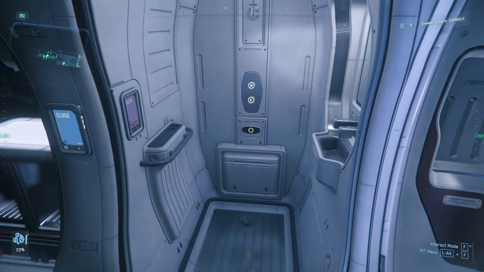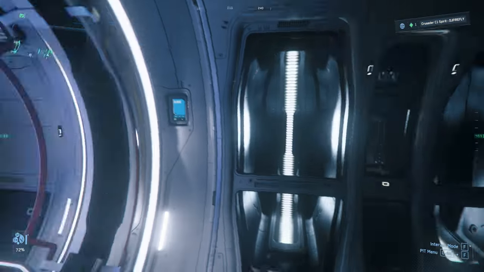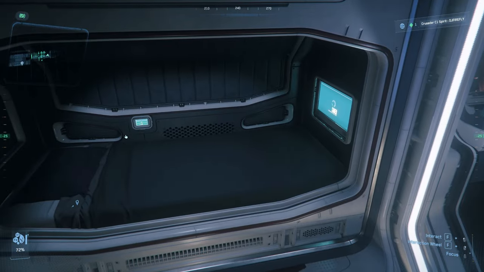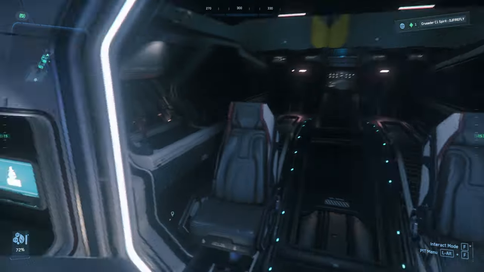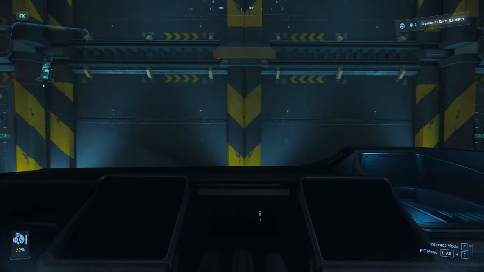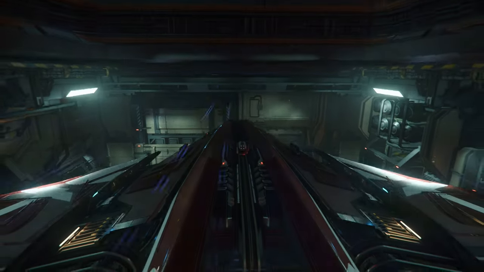We have a small kitchenette and a bathroom. Again, this will be more important in the future. We have some escape pods and two beds for logging out. Now, let's get out into the verse and do some basic missions.